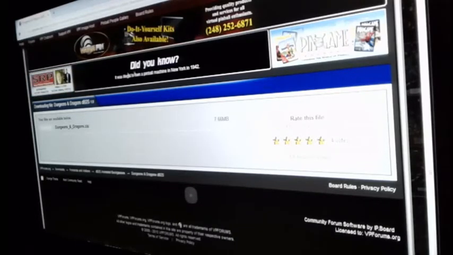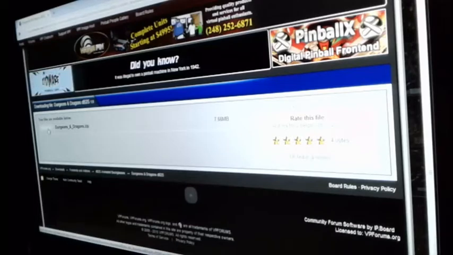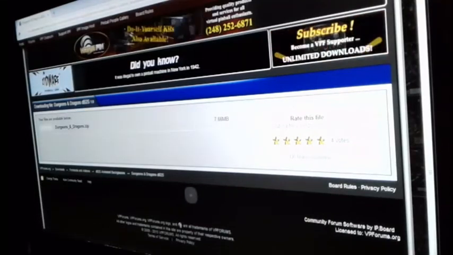Okay, that's going to go ahead. It should be loaded up in a second into the folder. Once you see the download folder like that, that means it's been downloaded. Now, just to be on the safe side, I like to check my folder. So I'm going to go to my downloads folder again.